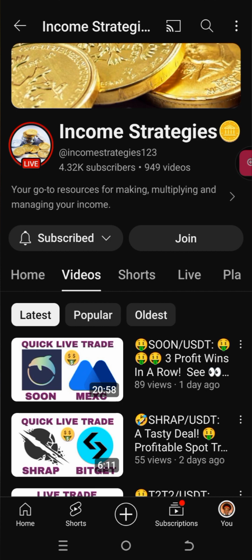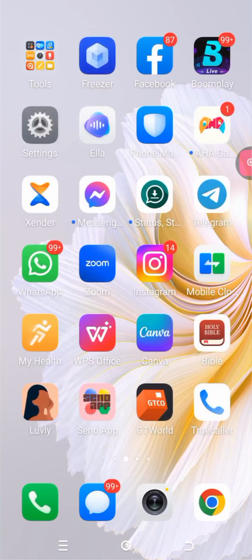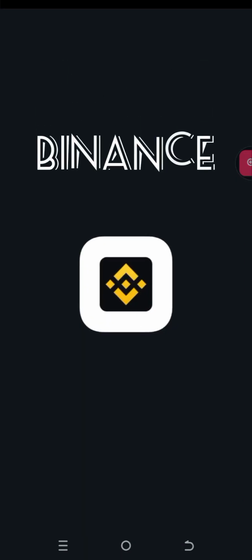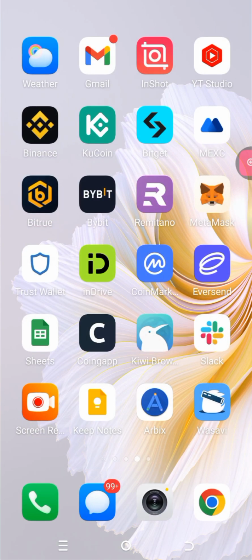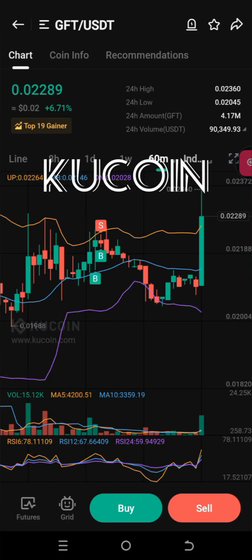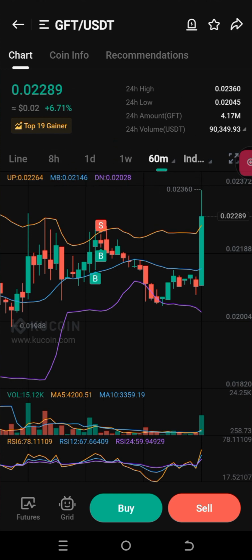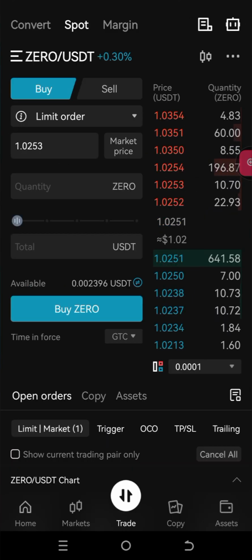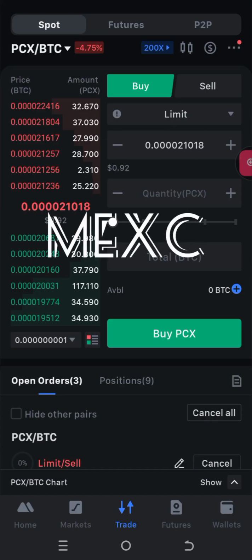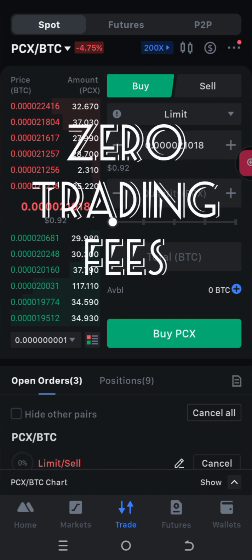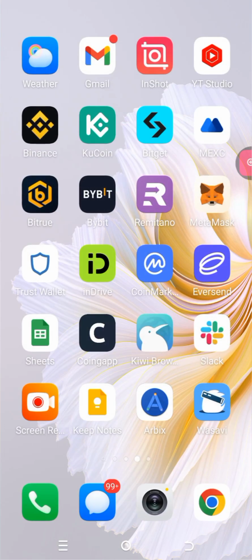And we do that on different exchanges, and I'm going to show you examples of these, right? We've got Binance, as you all know, where we'll definitely look at different coins to learn from. We've got KuCoin. You can see that there are different trading elements that we're going to learn from in KuCoin. We've also got BitGet, we also have MEXC, because one of those exchanges I love because it has zero trading fees. Oh, you gotta try it out. And of course, I have a host of others that I am also planning to work on. We've got Baitu, we've got Bybit, and a host of others.